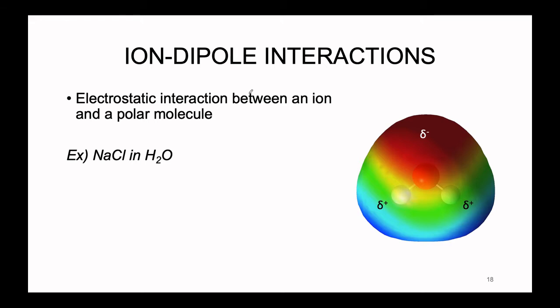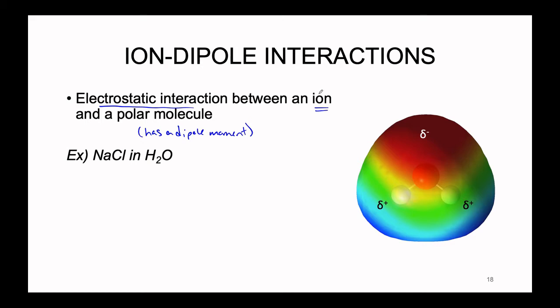All right, the ion-dipole interaction is going to be the first that we talk about. By definition, this is an electrostatic interaction between an ion and a polar molecule. Hence why we call this an ion-dipole interaction: it's an interaction that forms between an ion and a polar molecule, which has a dipole moment. So the name is pretty descriptive. It tells us what two different forms of matter are coming together to interact.